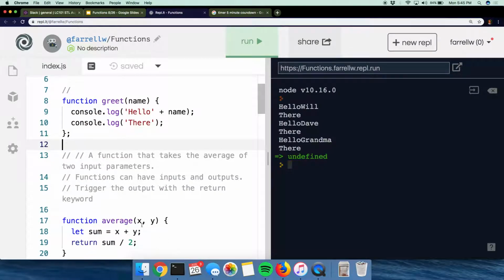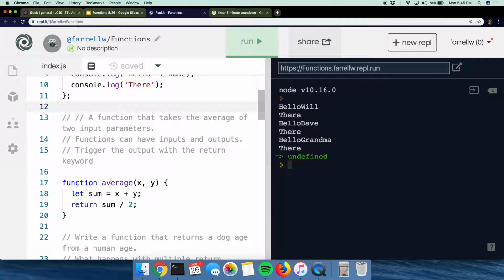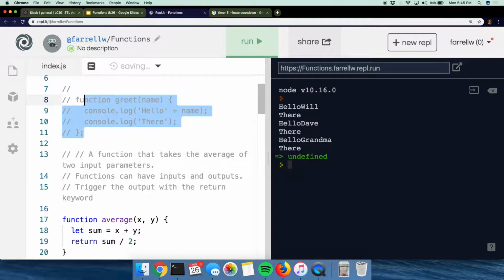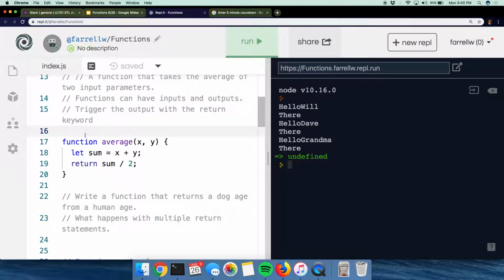The next thing that I'm going to go over is the function in lines 17 through 20 on mine. So I'm going to comment out my earlier function, and I'm going to travel down to this uncommented out function. This is a pretty simple function that I wrote, which takes the average of two numbers.